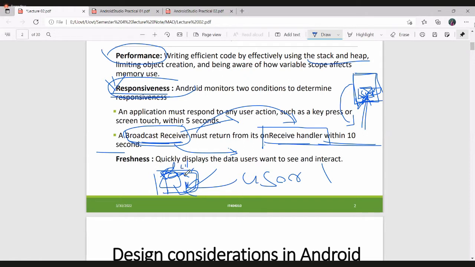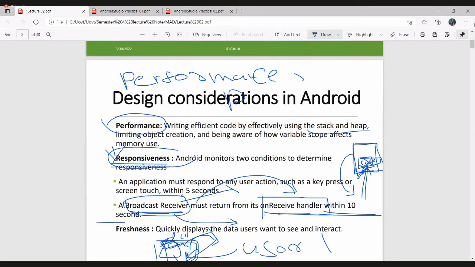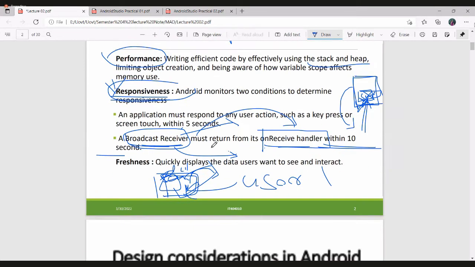The Android application needs to display this data set as soon as possible. So freshness means displaying the data for the user when they want to see it and interact with it. These are the main factors which affect design consideration.